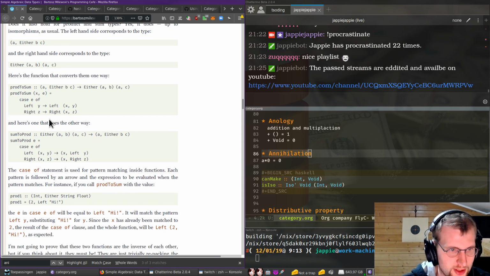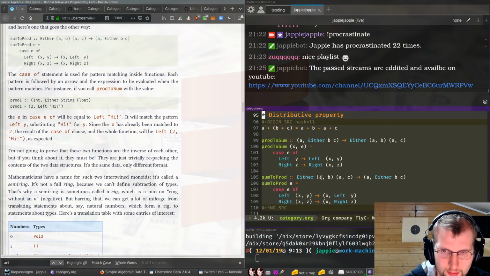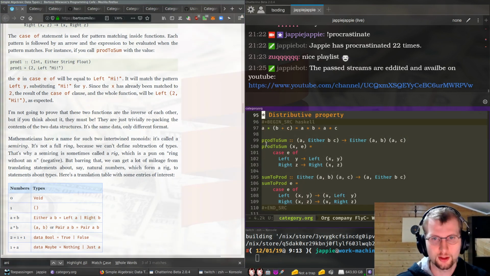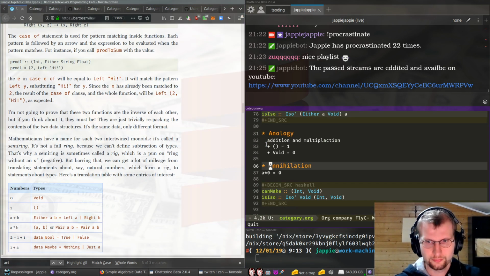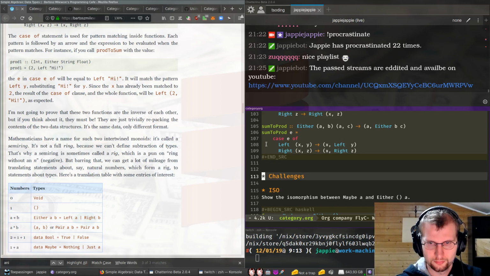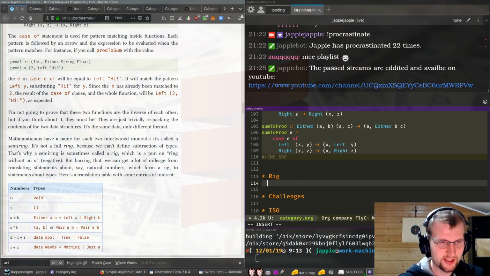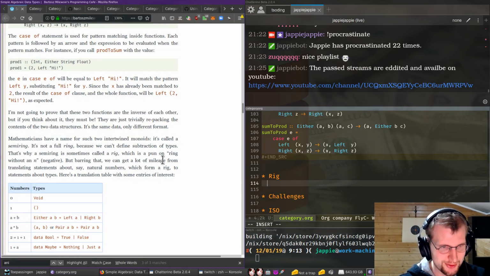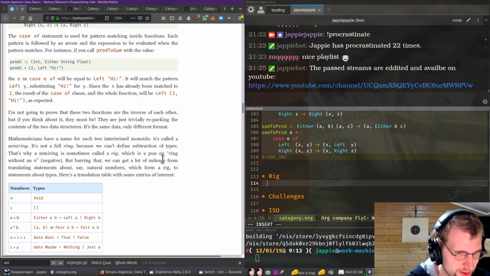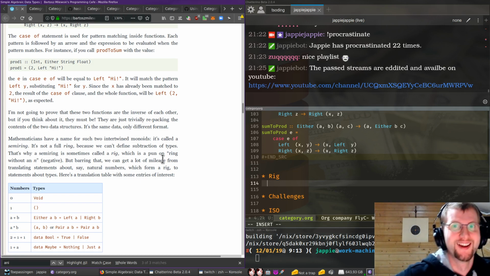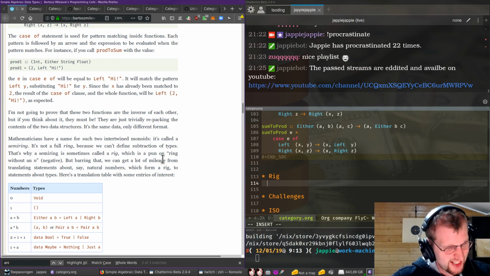So we copied over most of the code, I think. Right, and now we need to talk about rings. What I don't like is that he just says it's a ring, even though he could have asked, try to do subtraction with this stuff. How do you do subtraction with types? Tell me. Well, you use type families. Haha. That's how you do subtraction with types. I can do it with kinds.